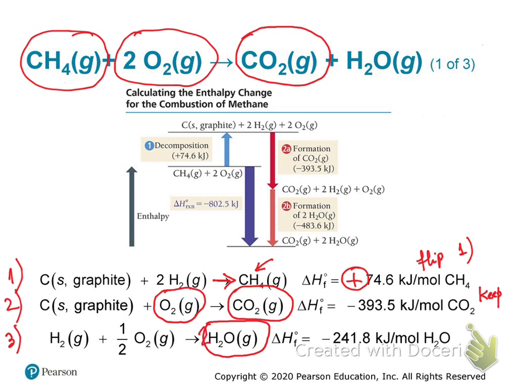So the oxygen on this equation cancels with the oxygen on the second equation, adds to the oxygen on the second equation. And eventually the 2 moles of hydrogen that we have here are going to cancel with the hydrogen on the first equation. There is a typo on the top of this slide. We're supposed to have 2 moles of water here to balance this equation. That's why we need to multiply the third equation by 2.